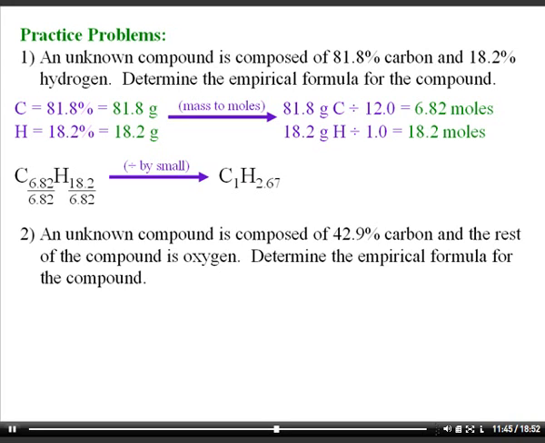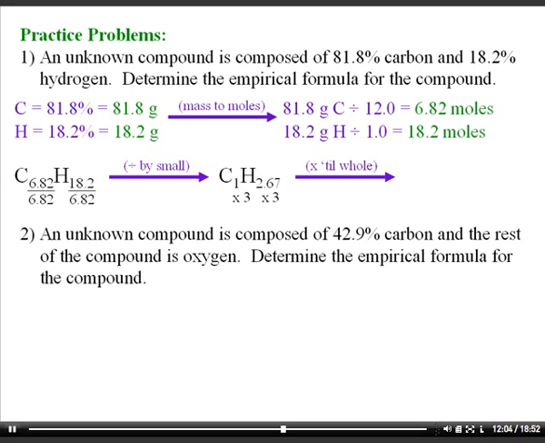As you see, the answer is not a whole number ratio. We have a 1 to 2.67 ratio. So we're going to multiply by either 2 or 3 to get this to be a whole number. So the part of the rhyme that I'm following is times to a whole. So you have to multiply by either 2 or 3 to get it to be a whole number. With some reasoning, you can figure out that you have to triple it.